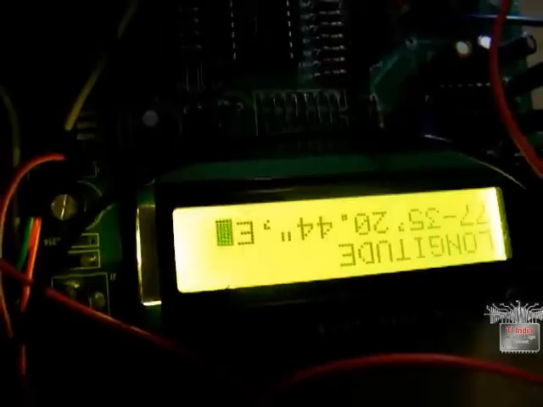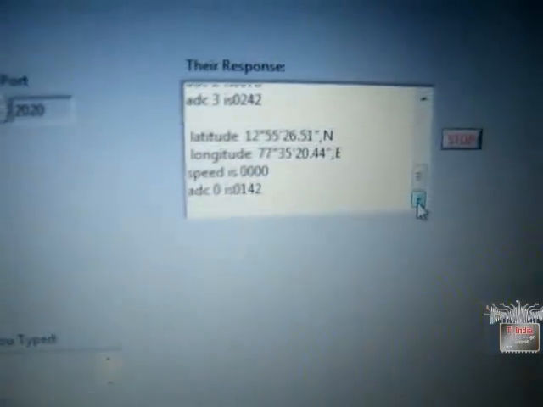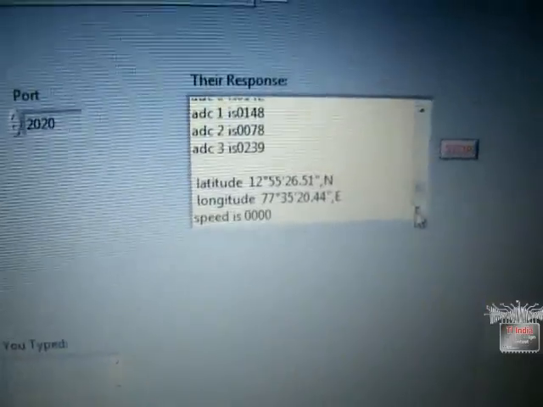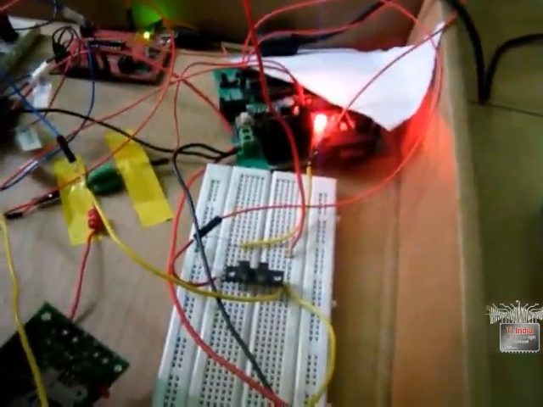The latitude, longitude, and speed values are displayed locally, and the ADC value as well, and that can be seen on the server. Here it is, coming one after the other in chunks. Now the speed value can be seen. I locally generate a speed by using a DC motor.